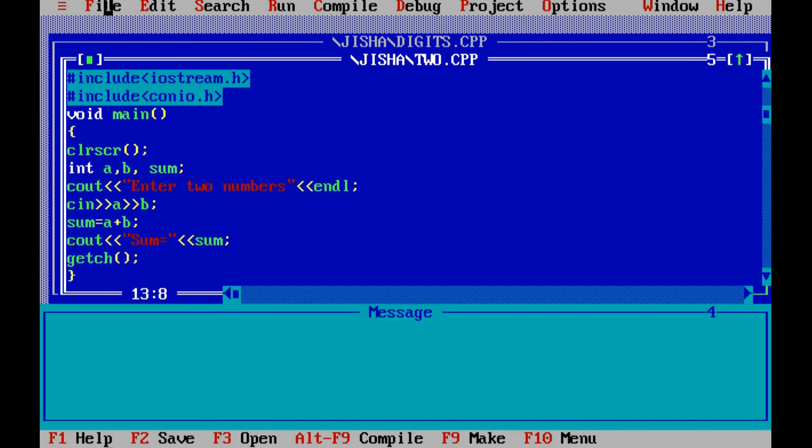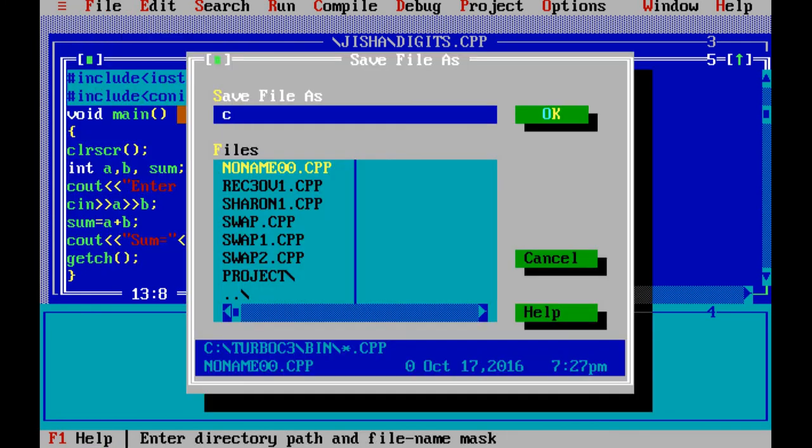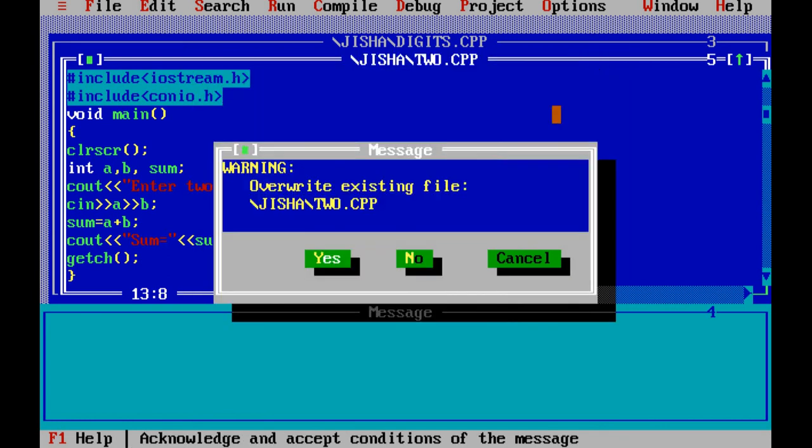After that, you can save the program. What is the file extension for a C++ program? CPP. You can give the extension CPP, one name dot CPP.